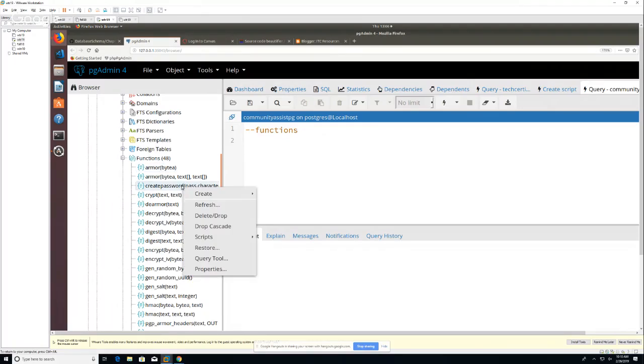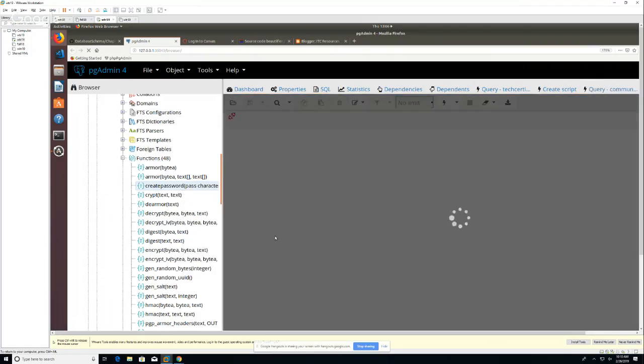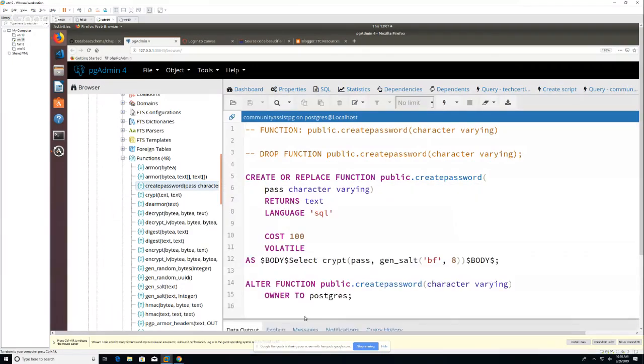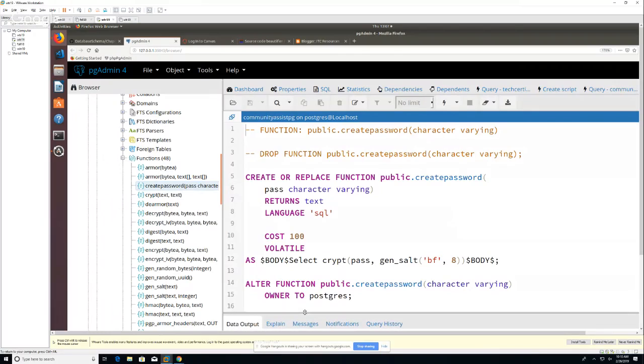Some of you ran it for the cert tech cert one. But I'm just going to script it, and I'll script it as create. It'll open a new window. And I'm just doing this to get kind of a view of what a function looks like.